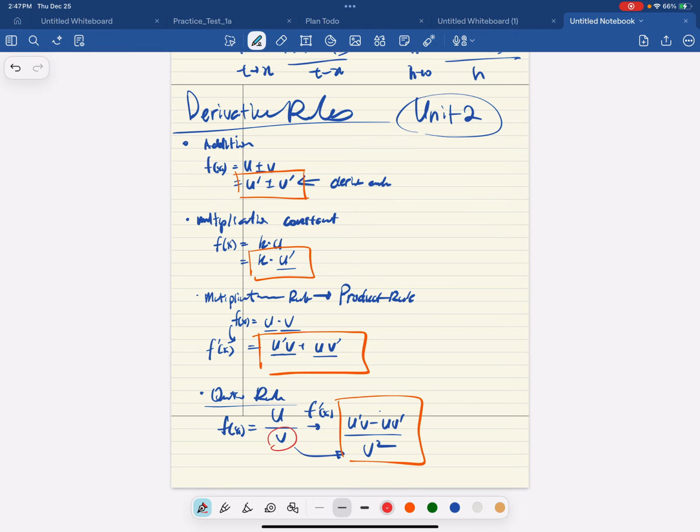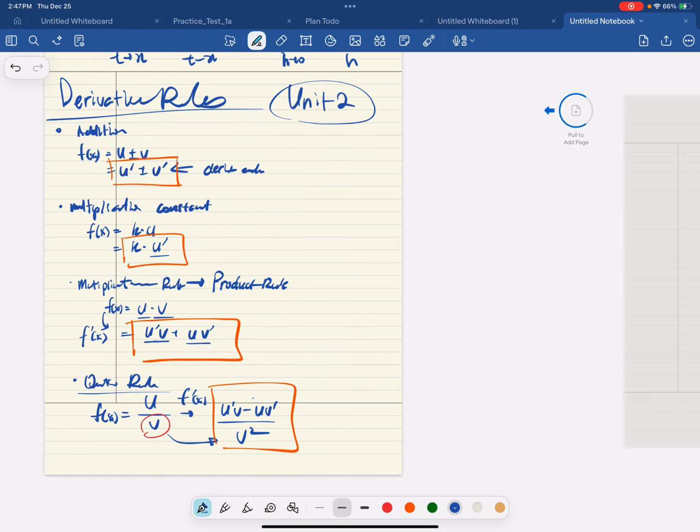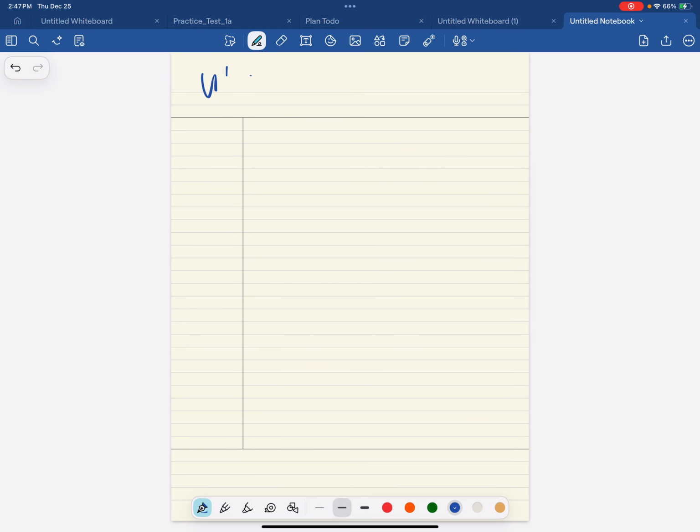These all have their detailed proofs, but it is not necessary to know them for the course. As for what is prime and what v turning into v prime looks like, they have their specific rules. First one, the most basic one, is the power rule. I think it's better to show examples, but the expression looks like: if f of x equals x to the m, where m is a number, let's say 2 or 3 or 5, whatever, then f prime of x will become m times x to the m minus 1.